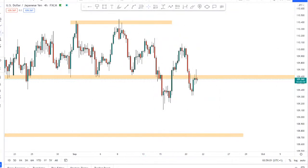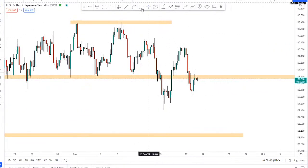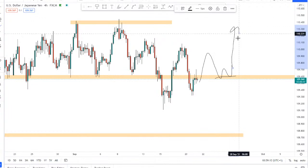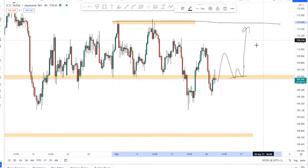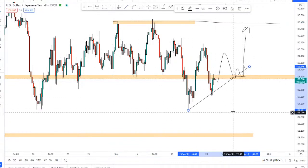If price was to get back above this level, maybe start to form some higher lows, a double bottom, that could be nice for buying, and then in the weekly time frame we could get that injection to the upside, and then targets will probably be this resistance up there. We have that double top. I would look to take that trade, because then price will start making sense again, with the confluence meeting up, time frames matching. Probably have a bit of a trend line here as well, so that will make a lot of sense. So that's the opportunity I would look to take.